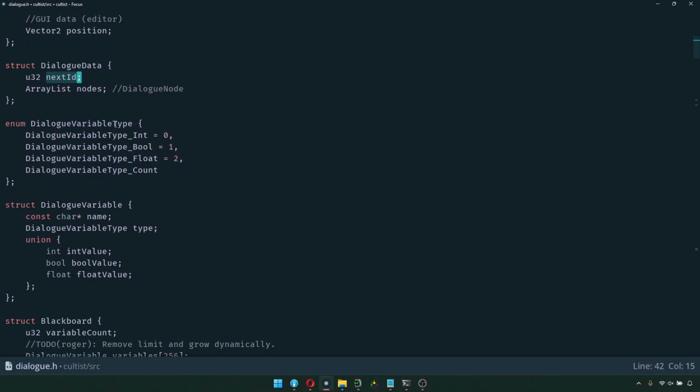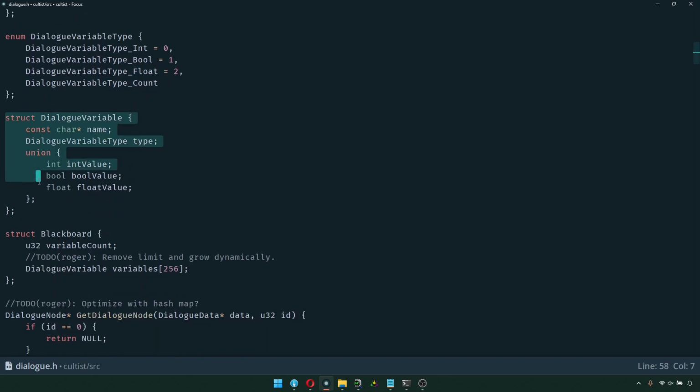We also support different variables. In the tree, you saw that we had set variable. Right now, we were setting a Boolean, the tourist variable, to true or false, based on whether or not you've met him. In the future, we're going to expand this to support integers and floats, which are the three common variables that we use in dialog.